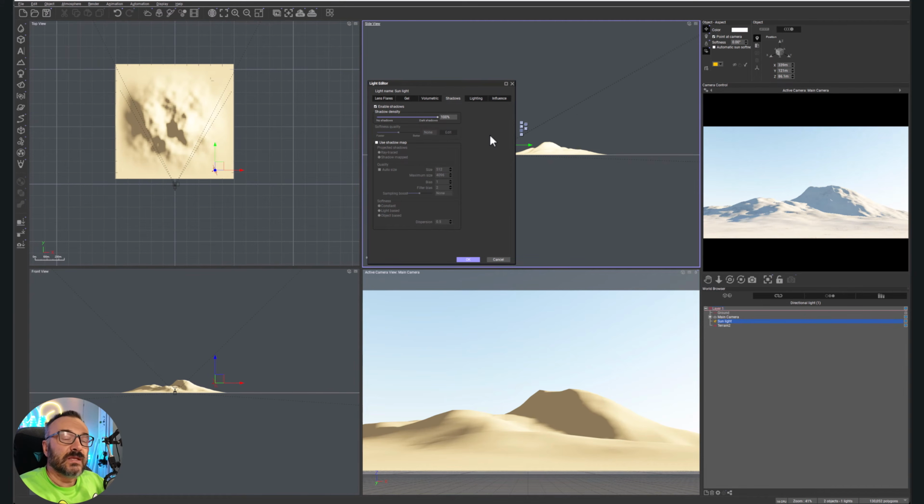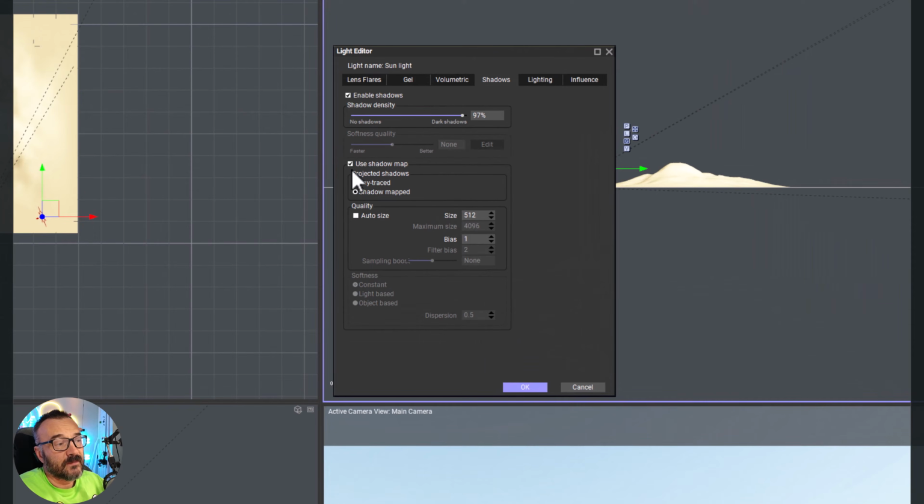Shadows, it is how much shadow is created from our sun. By default, shadow density is 100, and if it's too intense, you can reduce it. As you reduce it, you can see right here, the shadows get softer. And in many cases, what I found out, if you want a more natural look, sometimes you want to go to maybe about 98, 97, that will nicely create a bit softer, not so high contrast, almost like added ambient lighting. And as I said before, for the softness, I do like using shadow maps. And if you create a shadow map, you can notice it will create much softer, more interesting shadows.